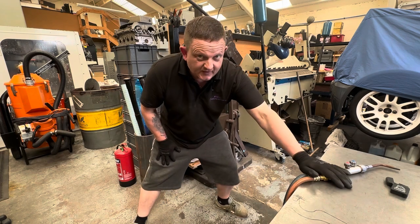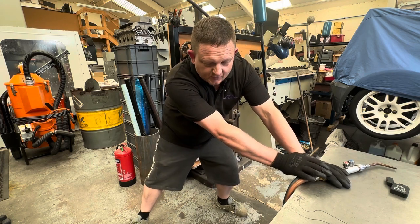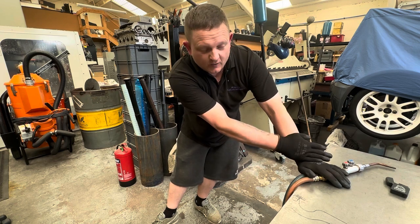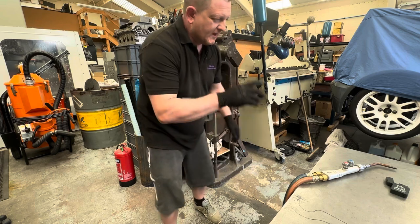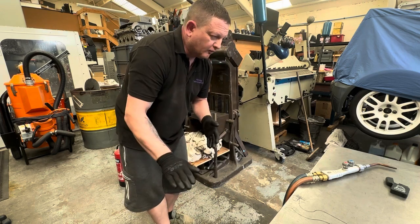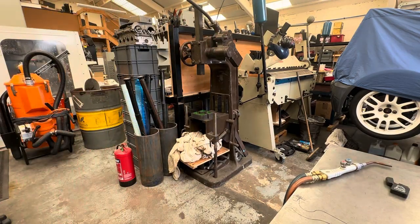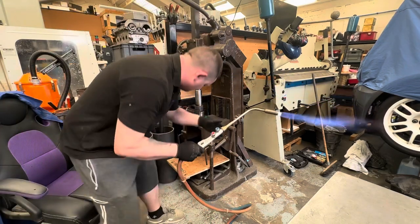And I'm no expert. So if you're going to use anything like this, take care and make sure you've got someone who knows what they're doing. I've used it a few times. It normally takes me a while to get going before I light it, and I keep blowing the flame out, so bear with me. But as said, you'll probably lose the audio, so I'll probably cut it off. But let's see if it works. It's now gone. Let's see what it does.